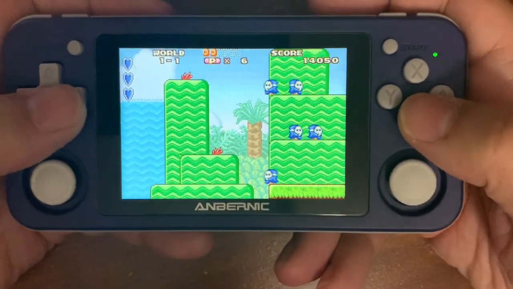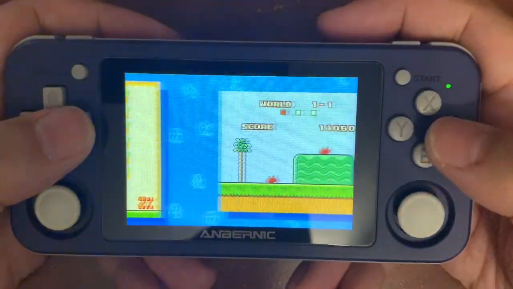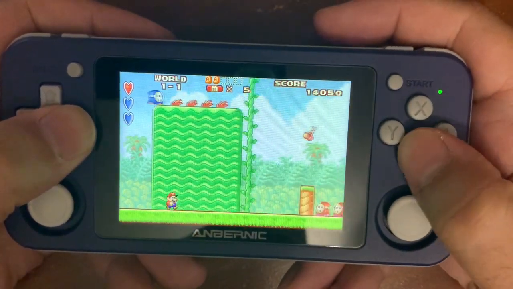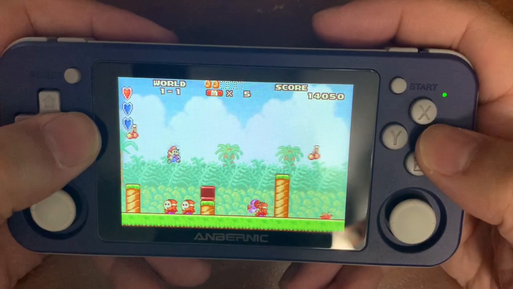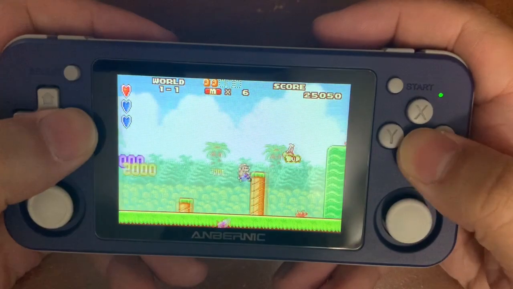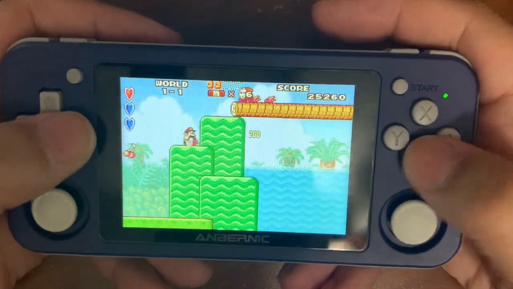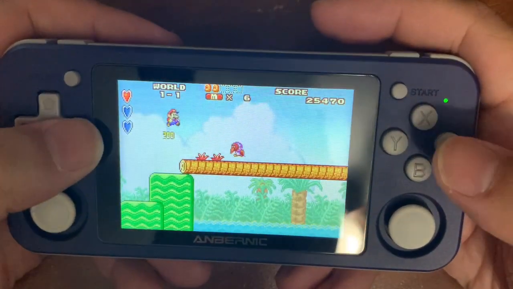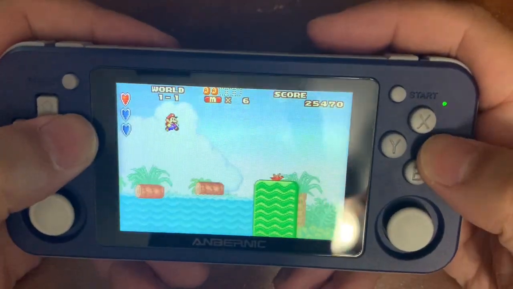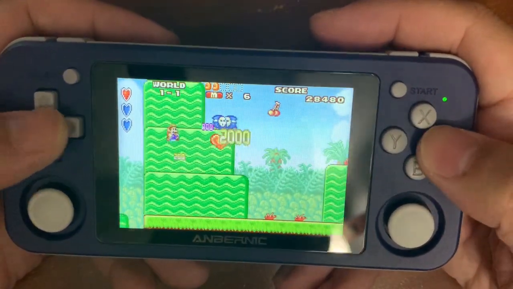Oh, I was a little too daring. Each character actually has a little bit different special powers. So when you actually do the character screen on here, it actually shows you some of the differences. One of the differences is Peach, her gliding ability.